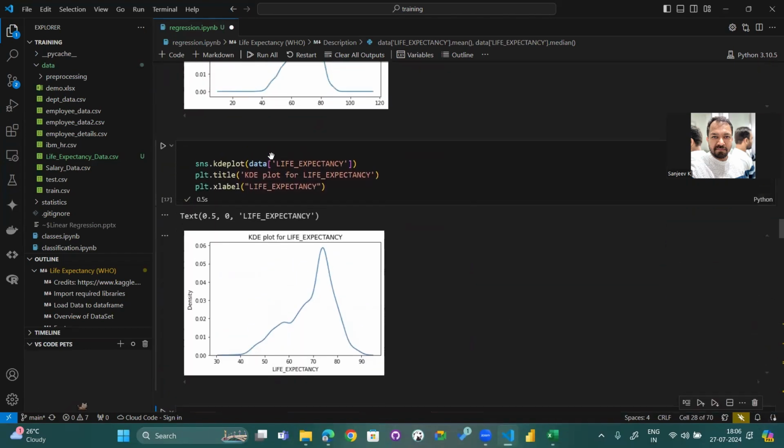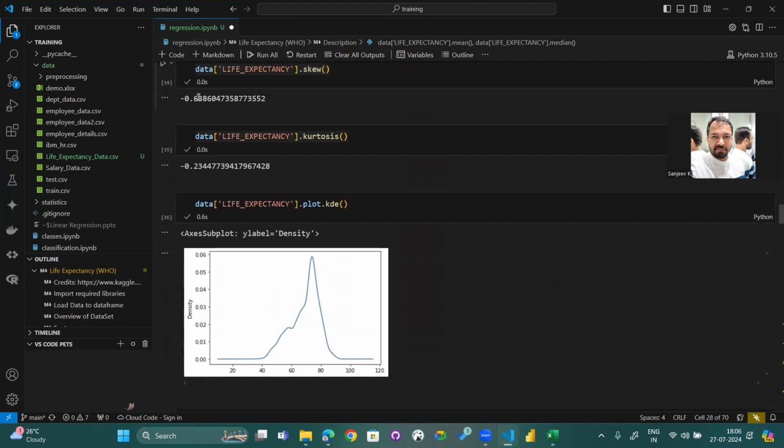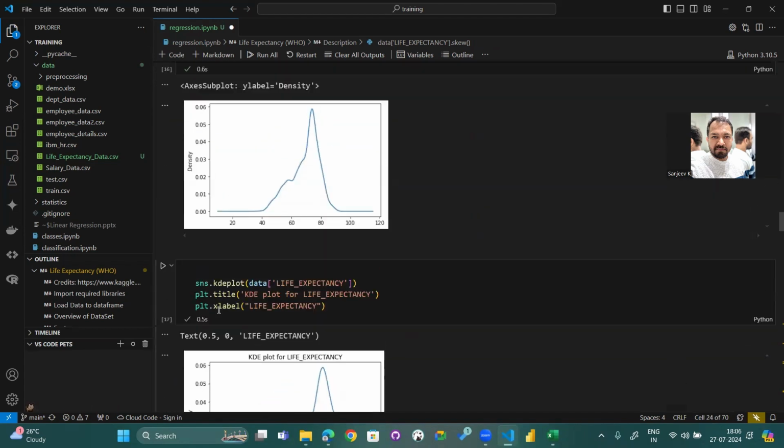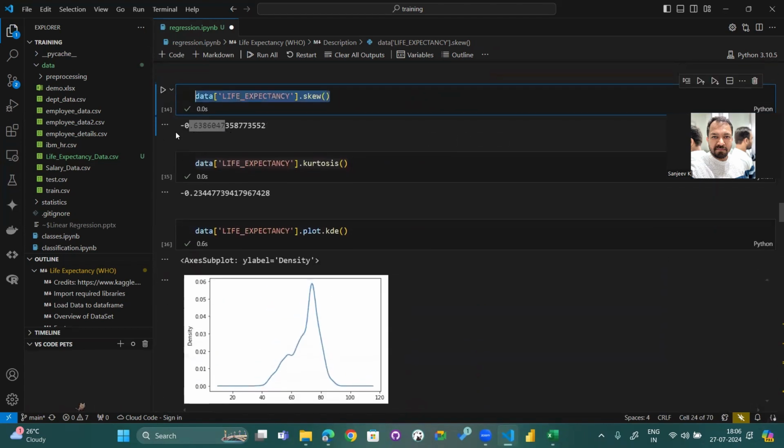So I already found the skewness, in this case, is 0.6. If the data set is normal, the skewness will be very close to 0. And if it is not normal, obviously you will have either a positive sign or a negative sign. Okay, just keep that in mind. Based on the skew value, I'm going to decide whether I have to go with the mean or with the median. Okay, this is step number 1.